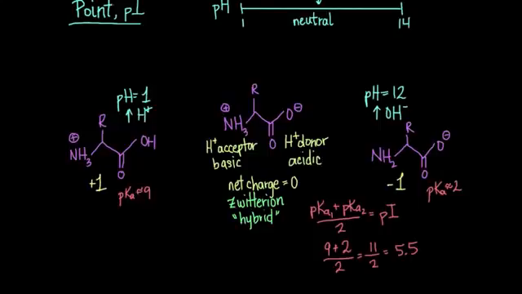So what have we learned? Well, we learned that the isoelectric point is the pH at which a molecule is found in neutral form. In this case, when an amino acid is in its Zwitterion form. And we also learned how to calculate this isoelectric point for an amino acid by taking the average of the pKa's of all the functional groups in that amino acid.